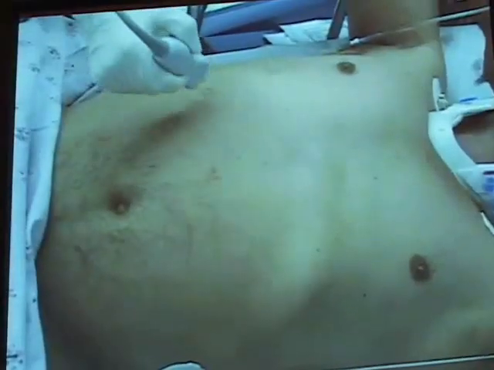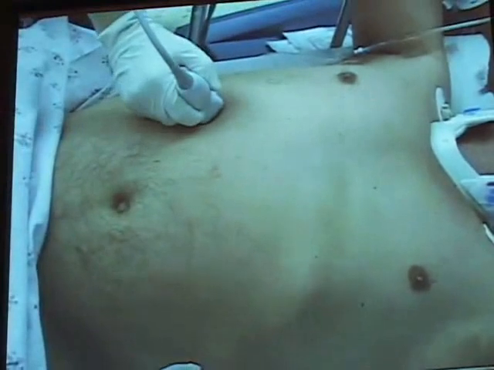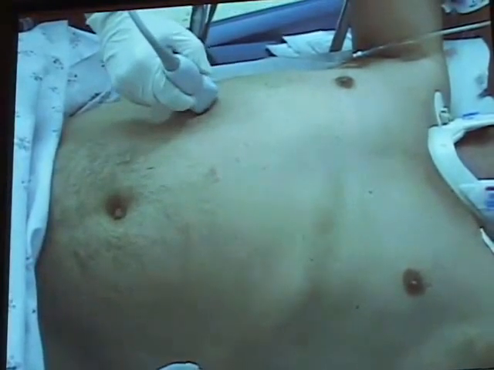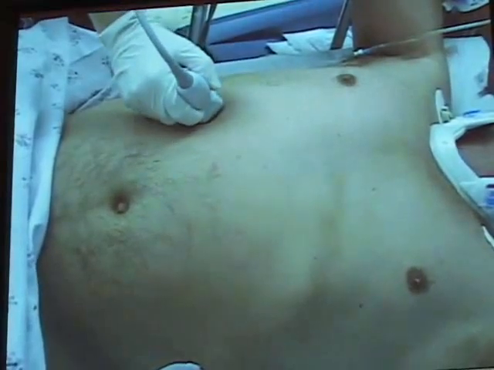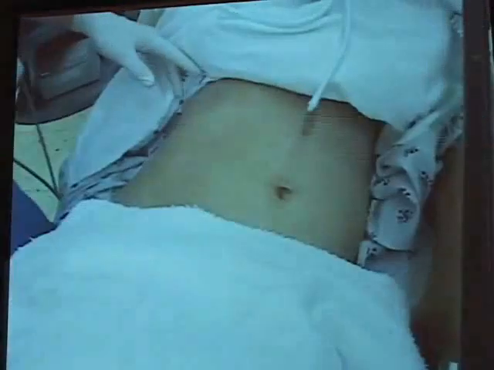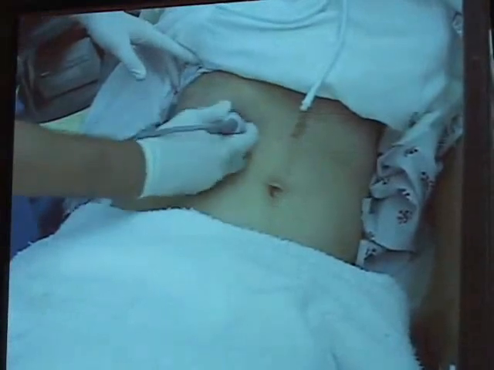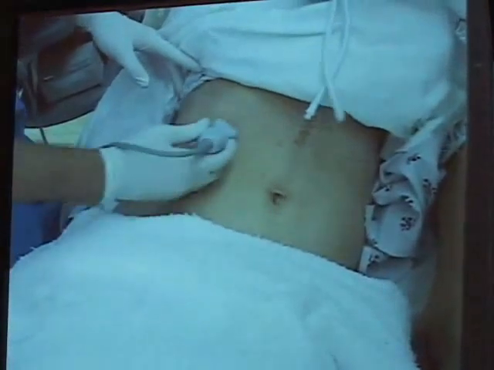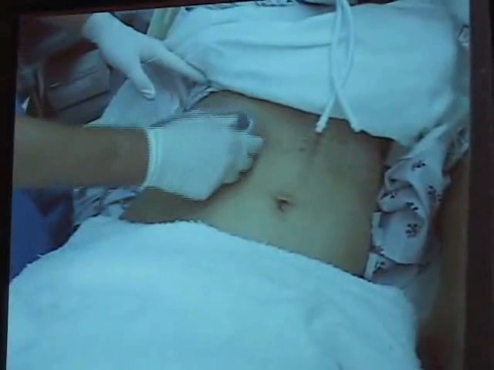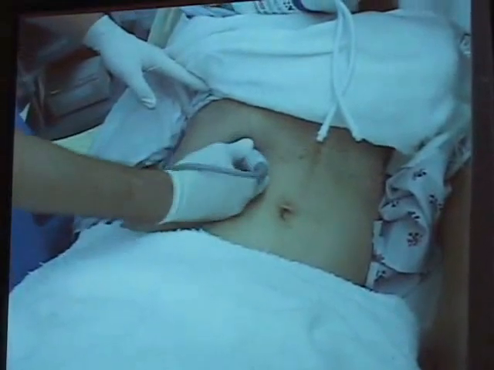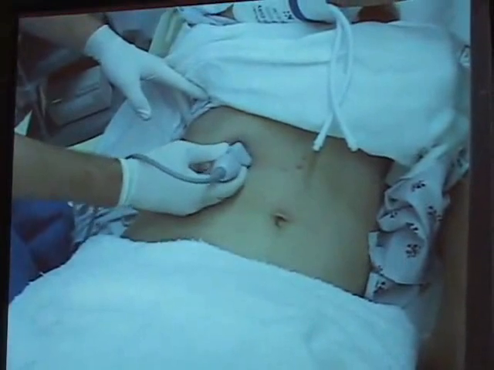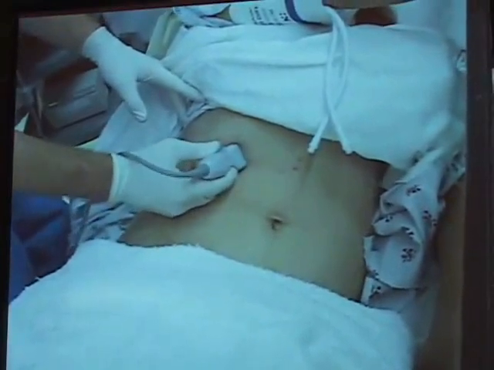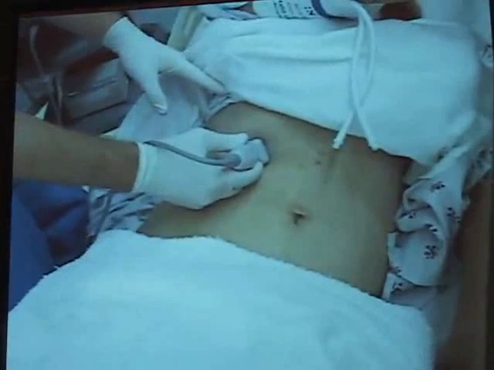If that doesn't work, you can try a subcostal approach, so just slightly lower. This patient came equipped with little probe markers, circles on him. Helped tremendously. And then if that doesn't work, you can also lay the patient on their side and look subcostally. This patient's at a little bit of an oblique left lateral decubitus. You can even put the patient completely on their side and allow the gallbladder to sort of roll into your view as it swings underneath the liver.